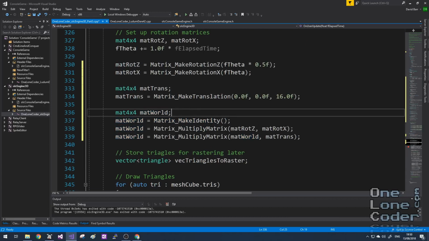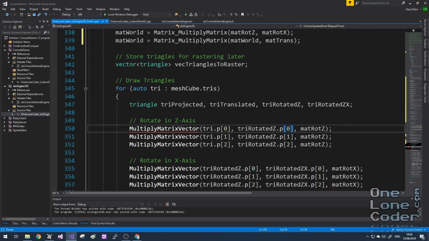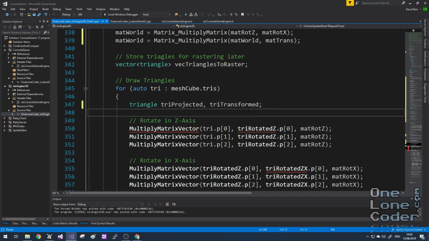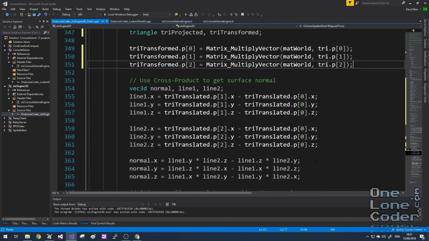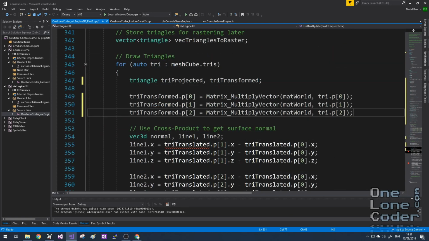It's important that we get the order of multiplications correct, so firstly I'm rotating around the origin and then I'm translating the object to a different location. So instead of requiring these intermediate states, I'm just going to have a transformed state. And I can replace all of this code with simply 3 lines to multiply each point of the triangle by the world matrix.